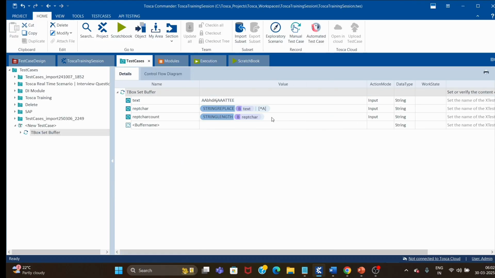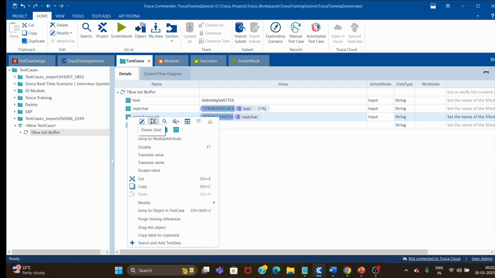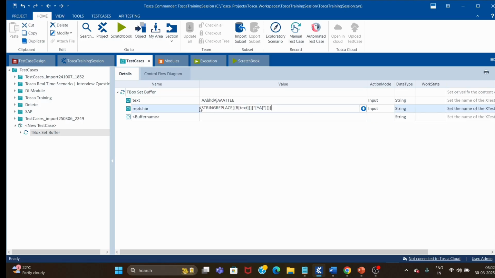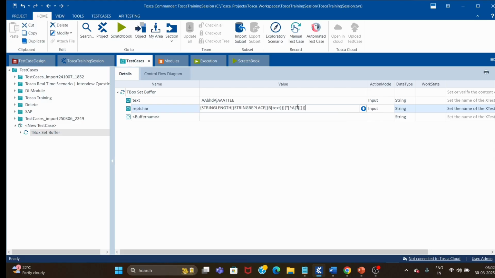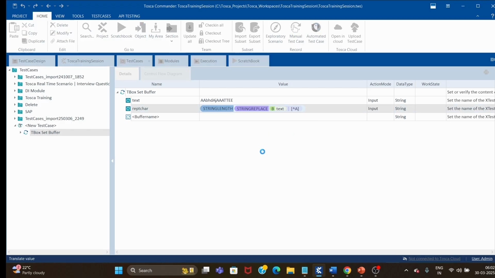So this is how we can get the number of repeated characters without using number of occurrences. Now, instead of using this in three steps, we can remove that step, and here itself just cut it, use string length, then paste it and translate it.